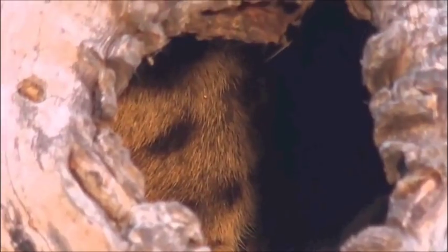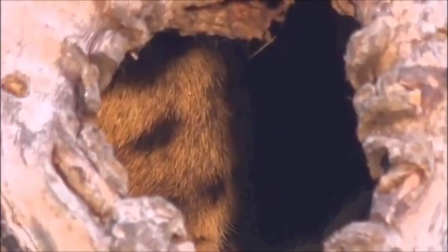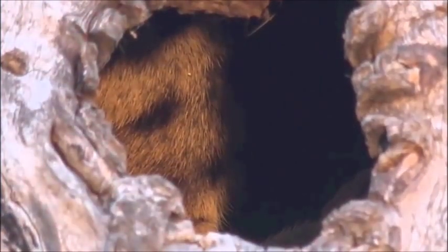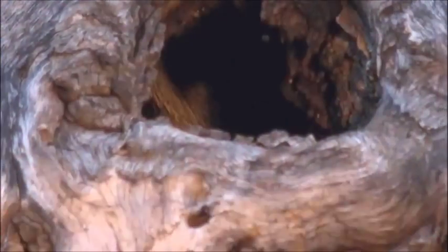But actually, you want to know the longevity of a genet. To be honest, I'm not 100% sure. It's something that I read up many moons ago, and with my old grey hairs that are coming out, I've probably forgotten. I would hazard a guess at probably around 10 years, but I might be wrong. So if somebody can maybe help us, #SafariLife, as to the longevity of a large spotted genet, but I'm going to go with 10 years. I'm not 100% sure that's going to be correct.